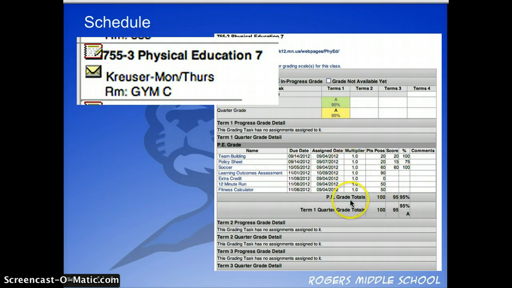Another quick thing to show you here is the multiplier. Multipliers are usually set at 1. If they're not set at 1, that means you take the points possible, times it by the multiplier to get the score. Or it's just another way of weighting for the teachers. So if there's a 5-point assignment and they want to make it worth 10 points, but they don't want to put 10 points, then they'd put 2 in the multiplier and make it be worth 10 points.